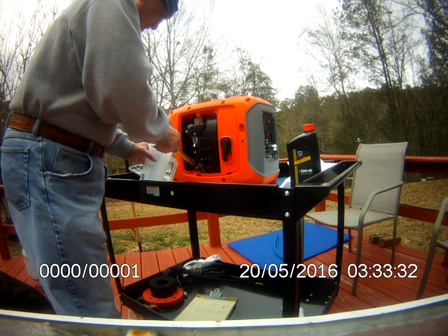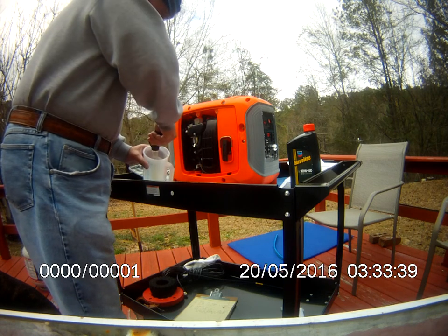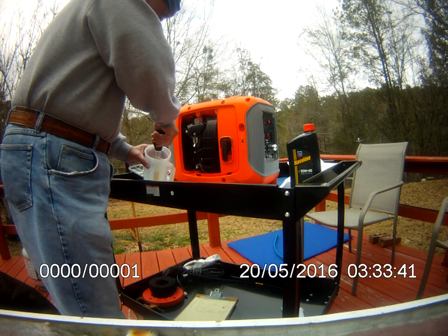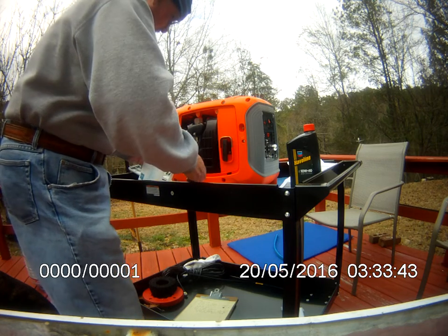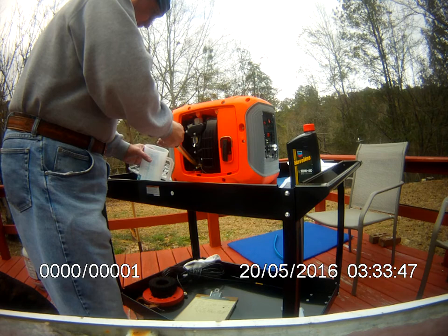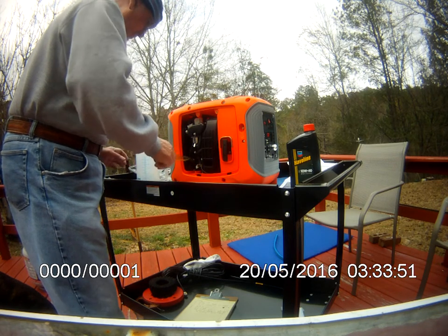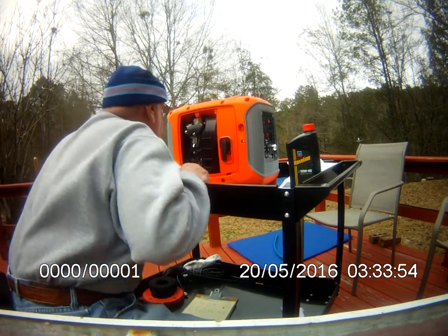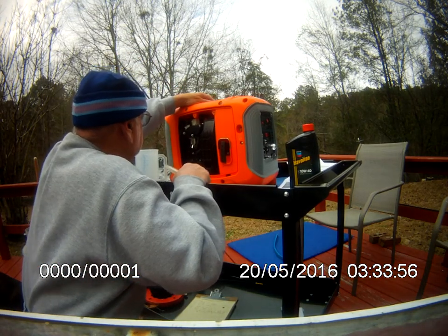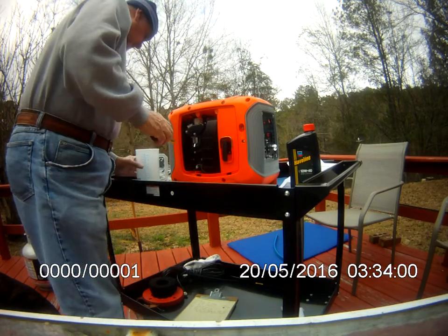As I said, this is not meant to be instructional. This is pretty straightforward and the sloppy part of the job. Alright, I tilted it and it started to come out, so that should be ample.